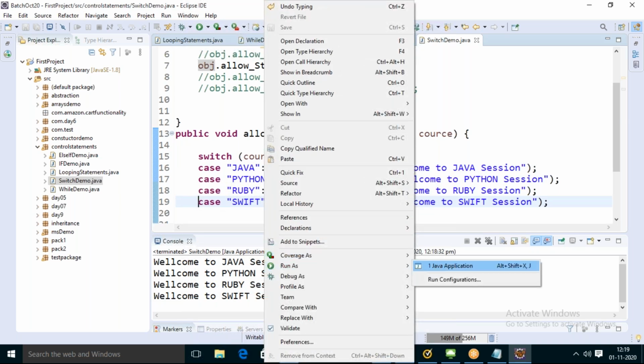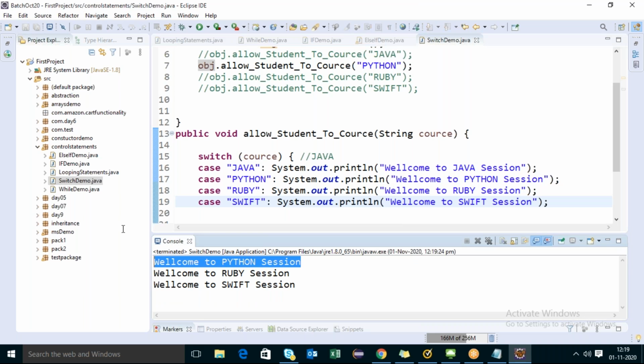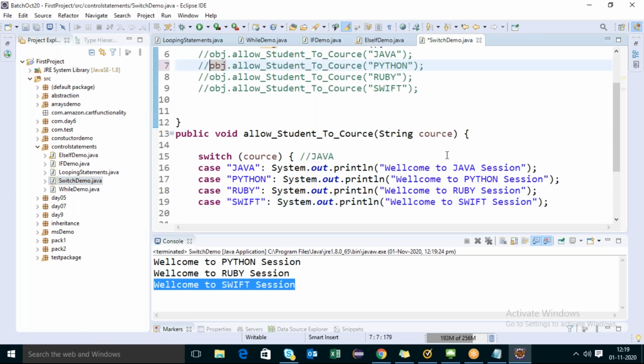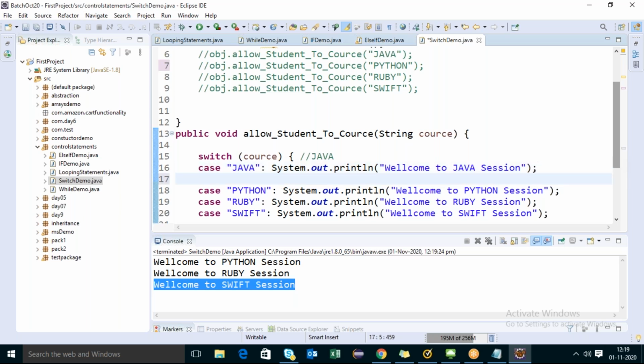Observe. This is the match one, this is our fall through mechanism. Right? So to avoid that, after your case matches, you have to break out of the switch by using a transfer statement.